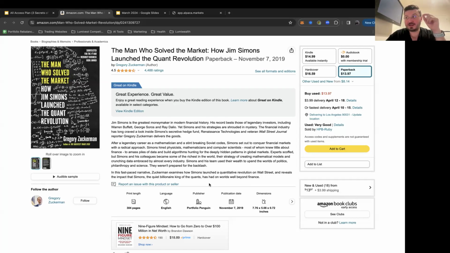But as far as I can tell, he is the most successful hedge fund manager in all of history. Okay, maybe there's someone that did slightly better than him, but just the fact that Jim Simons is on the Forbes list, if you track investment professionals, it's like Warren Buffett, the guy who runs Citadel, whatever his name is, and then this guy, Jim Simons, right? They're like the most successful people on earth when it comes to this, right?